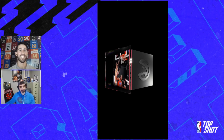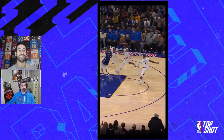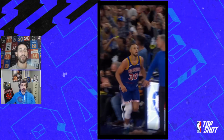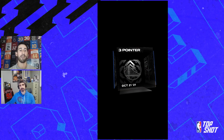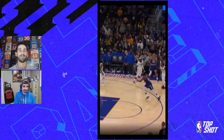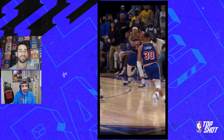Speaking of fun teams, arguably the pull of the entire drop, we've got Steph Curry's first base set moment in Series 2, and this is just what Steph does. Nonstop action, frenetic pace, pass, chase, run. Similar to Seth in this case, that it's a give and go, but the distance at which Steph's finishing his give and go is a little different. Yeah, if there was ever any doubt that Steph was announcing his return to the MVP conversation, it got answered pretty quickly this season.